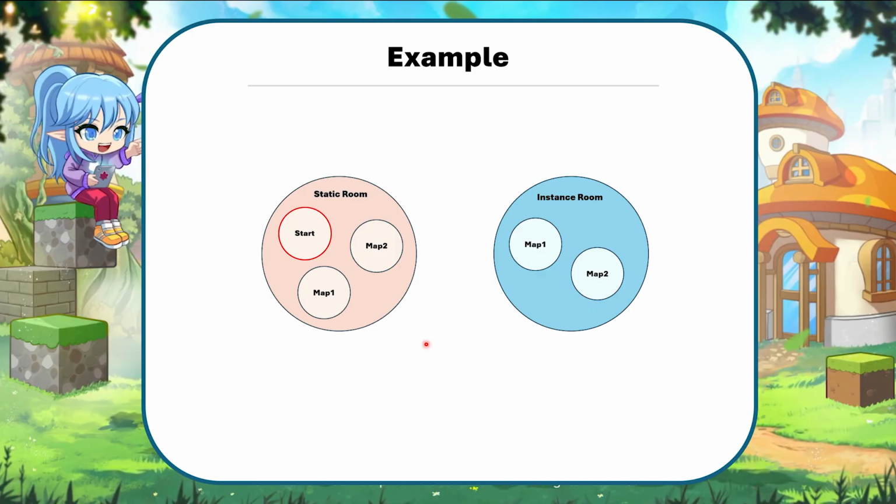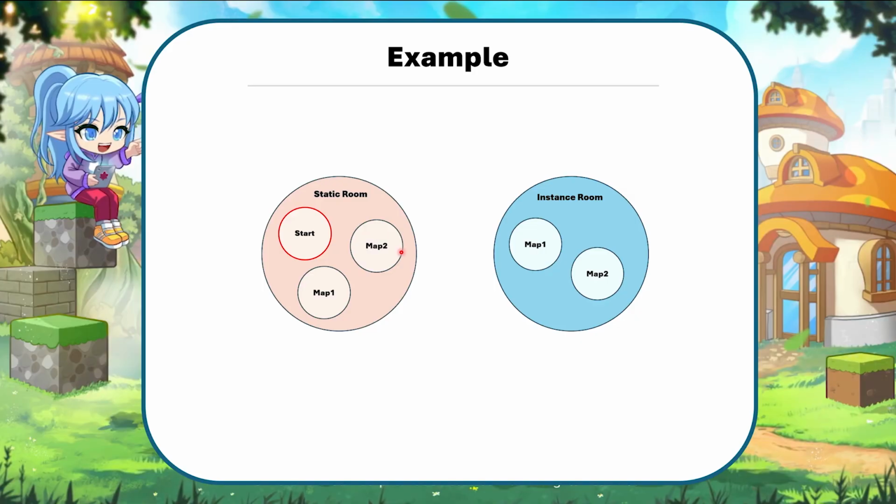We're going to create a new project, go through the code that is required to implement a static room as well as an instance room. But let's take a look at the design here. So we have our start map that we're going to designate as a static room, and then we have two other static maps that we're going to move between. So we have our start map, so this is going to be the room that players will enter into when they first enter into this world.